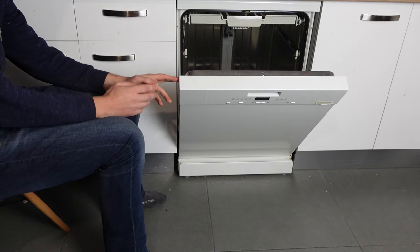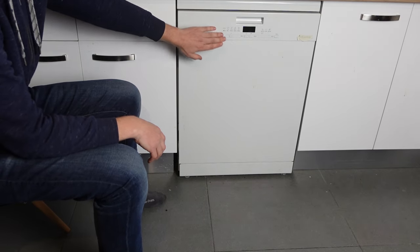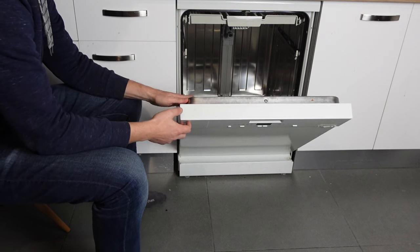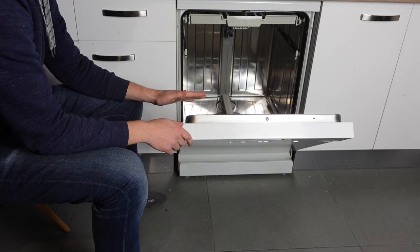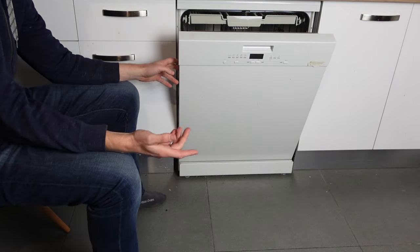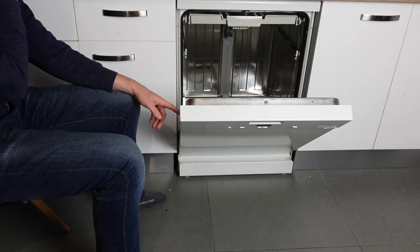The next thing that you want to do once you've done that is to reset power to the machine. All you do is turn it off and cut power to it — either unplug it from the wall or turn it off at the circuit if it's hardwired — and then leave it disconnected from power for a full 30 seconds to a minute. Once that time is up, you can restore power, turn it back on, and that will clear out the error, and hopefully the blockage is clear and things will be working again.